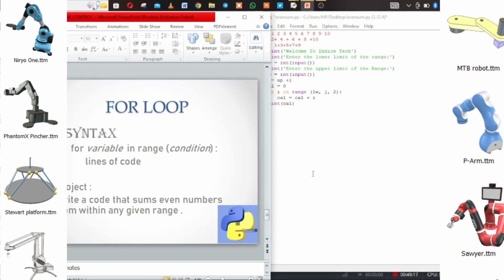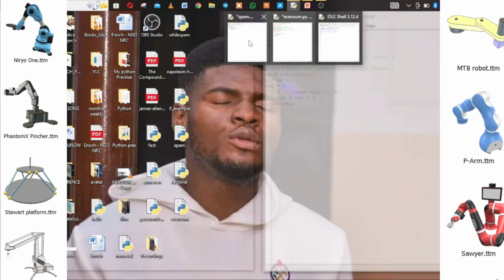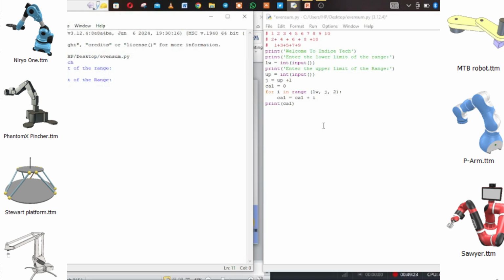So let the user be the one that determines the range of the value, right? In order to do that, knowing the way Python works, we had to add 1 to it so that it will include the range from here, and then we also need to allow it to start counting from 0. We need to allow it to start counting from the number before the lower limit.